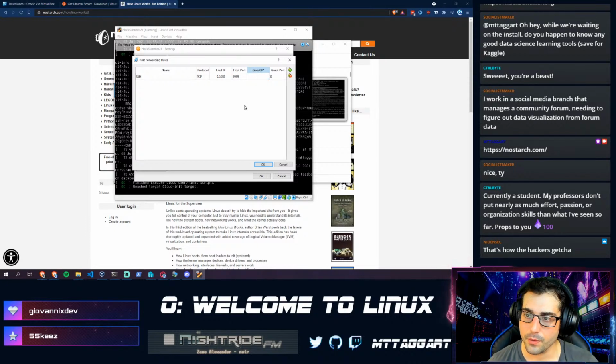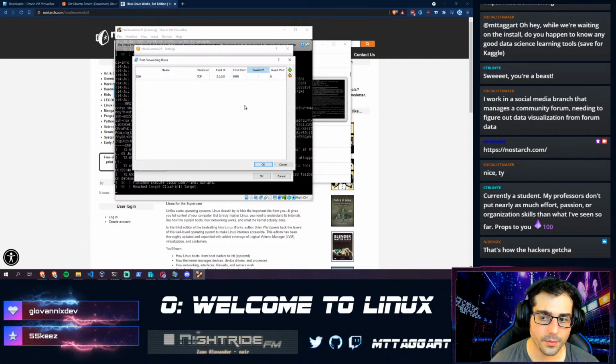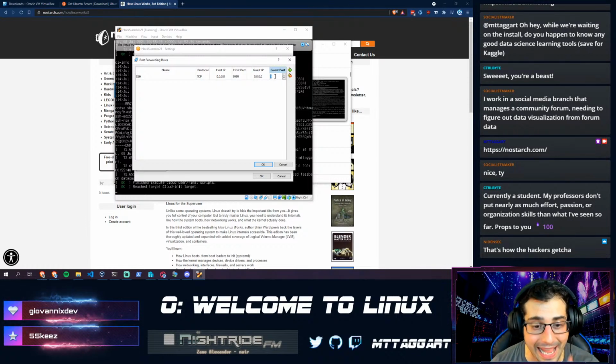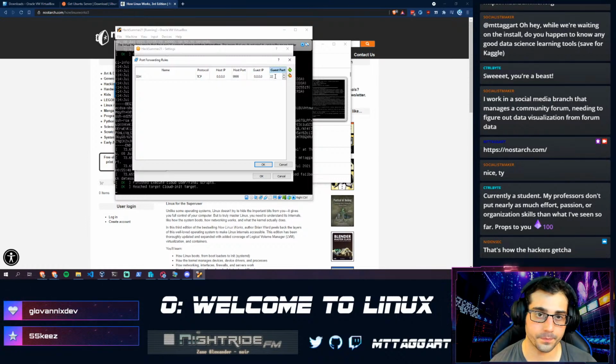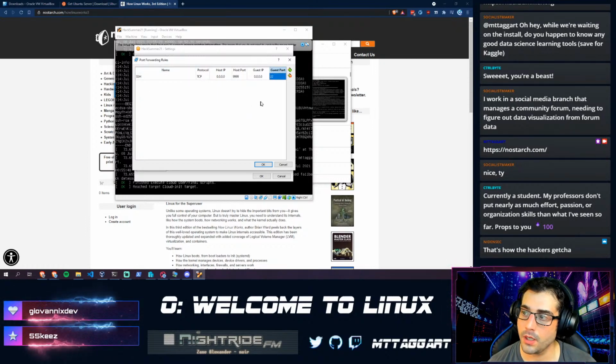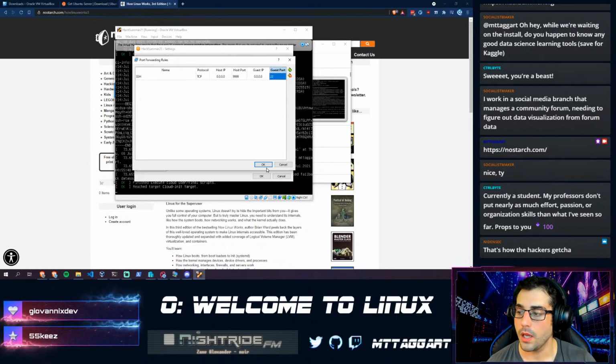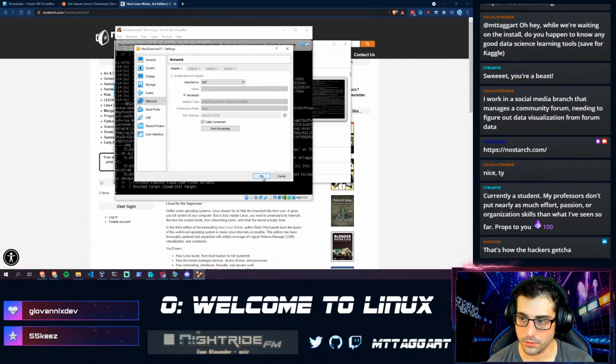And the guest IP, well, we know the IP address, but we're also going to try 0.0.0.0. And the guest port, this one has to be 22. Okay? So that's how that should be set up. Zeros here, 0.0.0.0 on both the host and guest IP. The host port, I'm going to do four nines. The guest port has to be 22. And then we're going to choose OK. OK again.